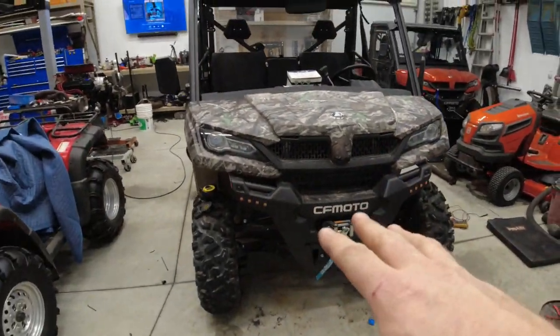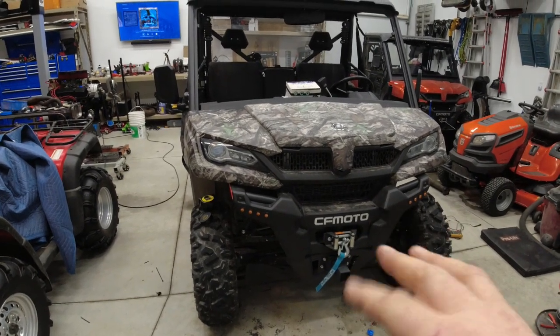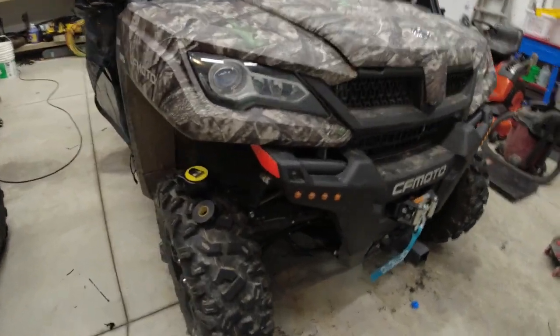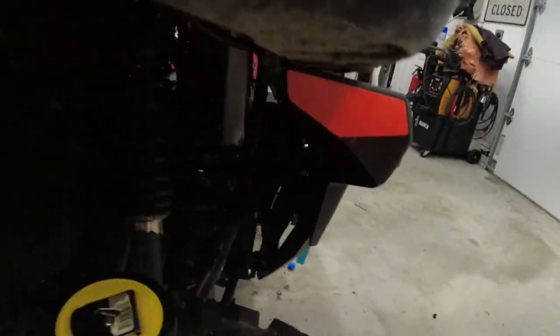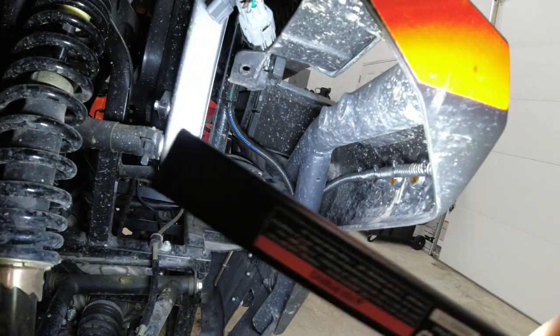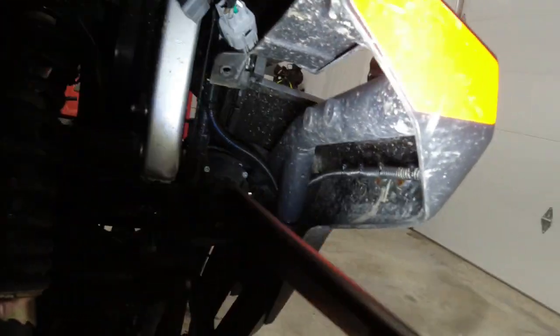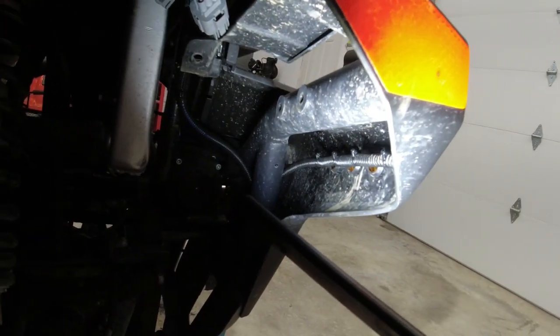All right, so we've got the front end all back together, again just six bolts, and went through, made sure all the wiring was tucked up in there so it's out of the way, nothing hanging down, and so on. Everything looks clean on the back side, so we're good there.